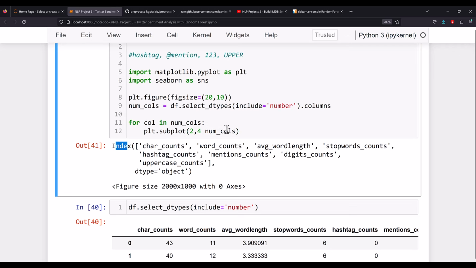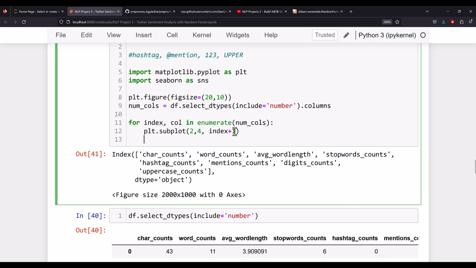So with this index type, you can get the number of columns using dot get_loc and then the column name. All right, so something like that you can do. Otherwise, you can iterate here like this: for index, col in enumerate of the number of columns. With this index we will be getting the numbers there. So I write here index plus 1.